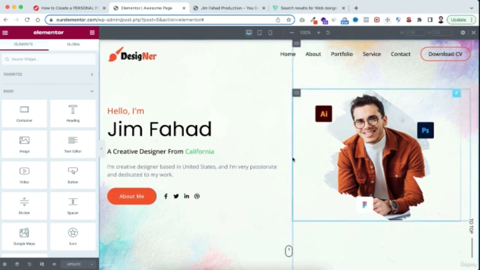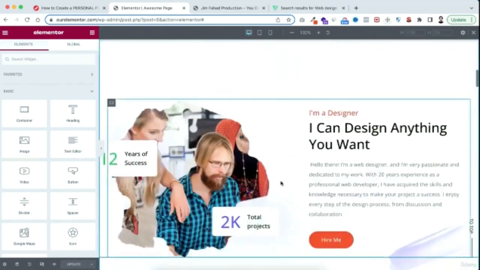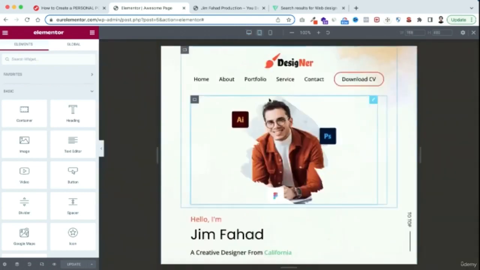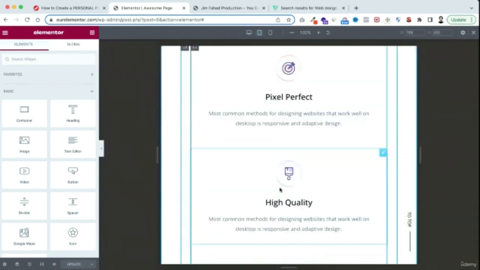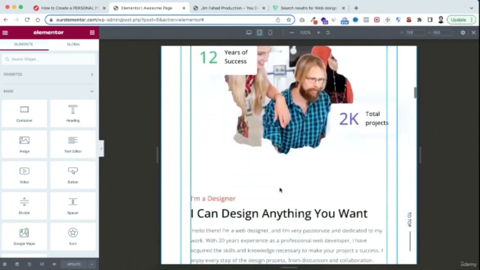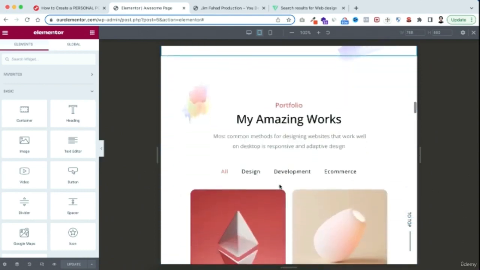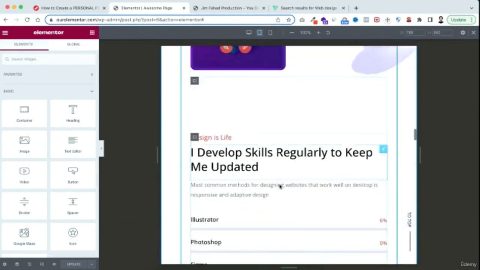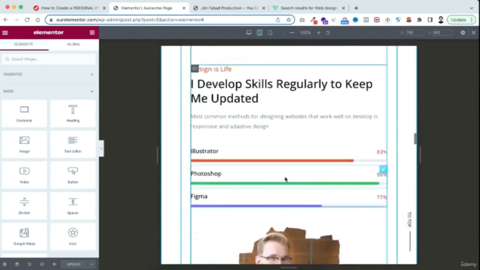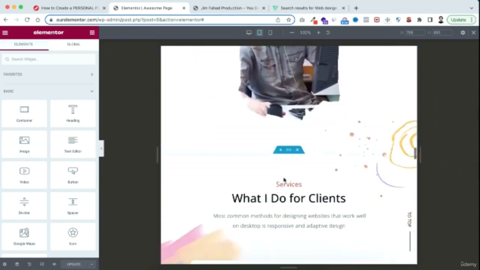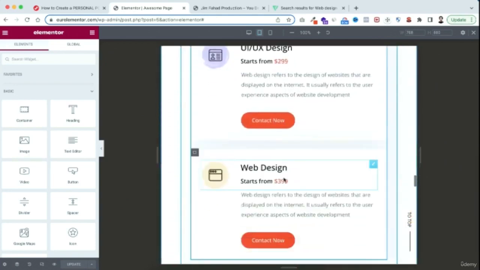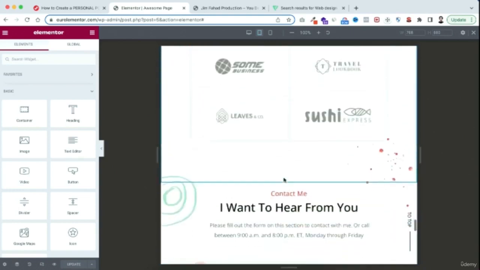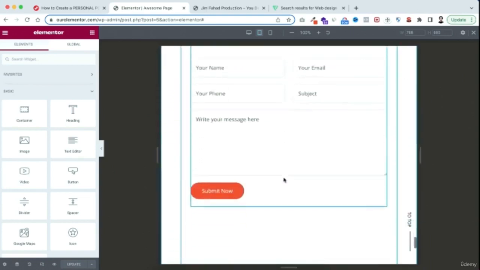So on desktop it's already looking great. Let's now check on tablet device. So from here I'm clicking on tablet. On the tablet device it's also looking great. All these sections here, the images, the fun facts, all these portfolios, everything is looking great on tablet device. These progress bars here, all the images, all the service sections, everything is looking great. The testimonial area, the client logos, the form, everything is looking great.